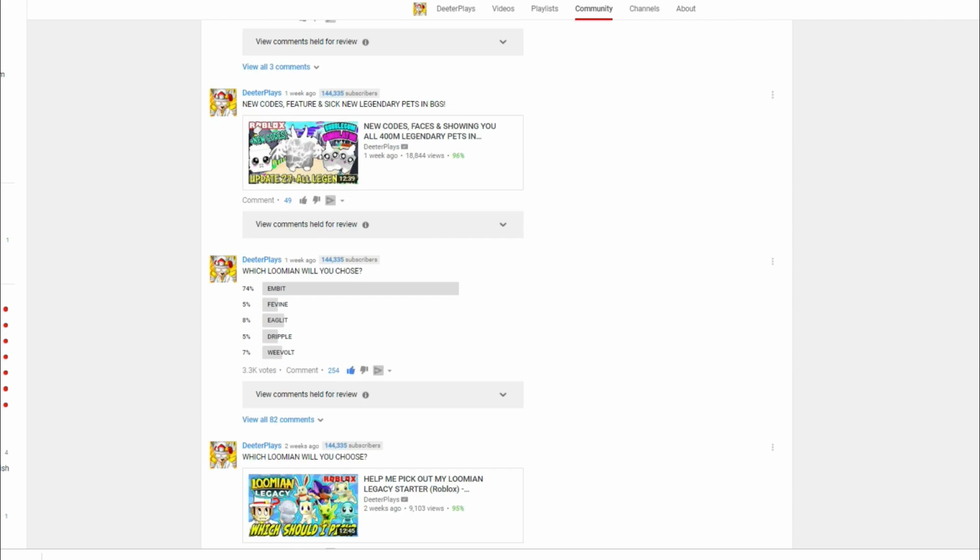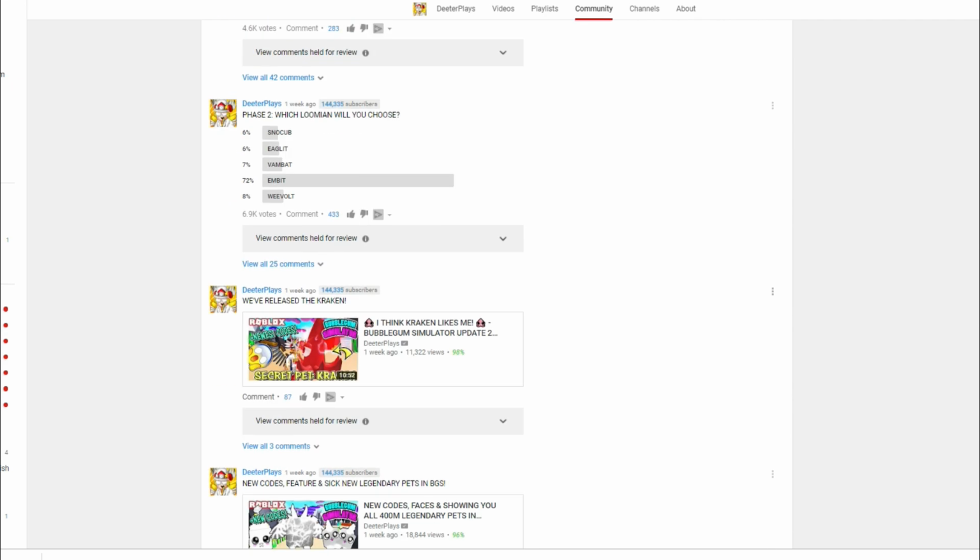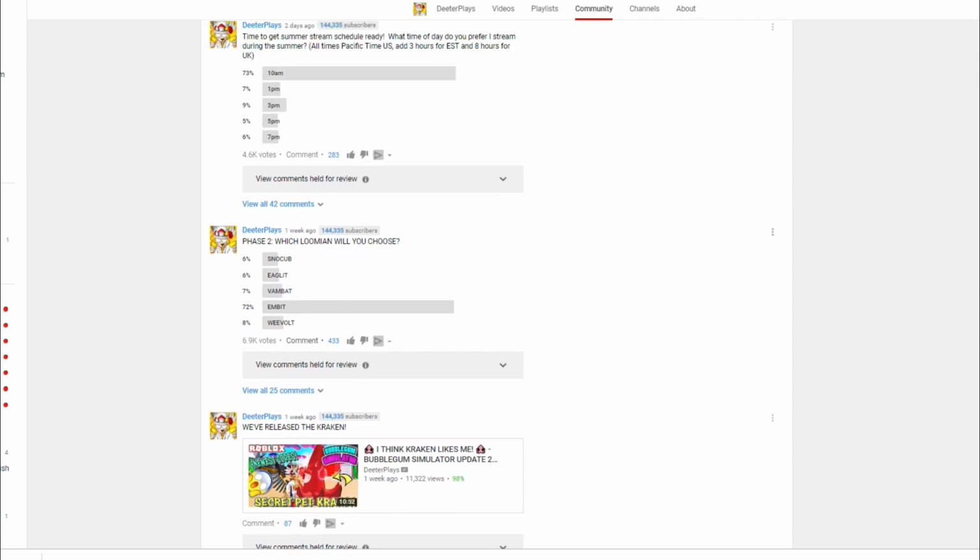So that was the first phase, Mbit way out in the front. Second phase, I decided I wanted to keep Mbit in there too, but we're gonna throw in the Vambat and the Snow Cub and take out some of the other ones that didn't do so well in the last one, and we were gonna try to figure out, once again, Mbit took the lead, like took off big time. So Mbit, whenever it's in the voting, it seems to win pretty easily and do pretty well against all of the other ones. So at this point, it's kind of like, let's take the Mbit off and some of these other ones. We'll keep some of the ones here.